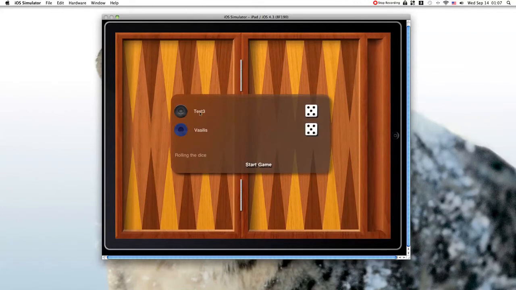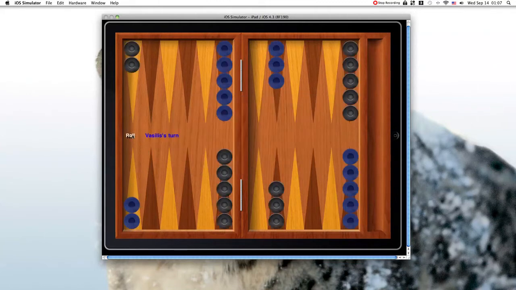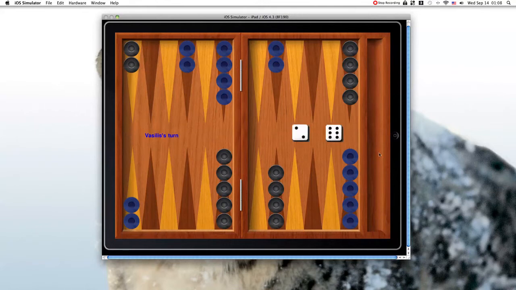Now here we see we're waiting to roll the dice. I'm going to start first. Now I need to roll the dice, so I can start playing. Now it's test 3 player's turn, and he will do something else. And so we saw what the procedure is, okay?